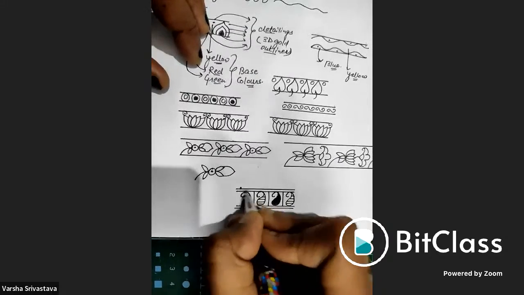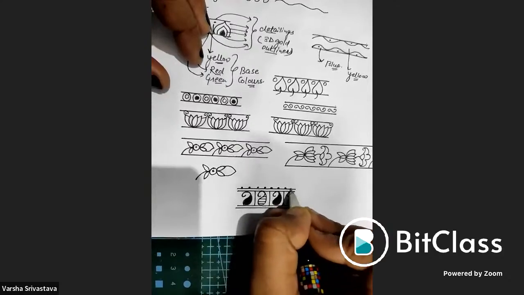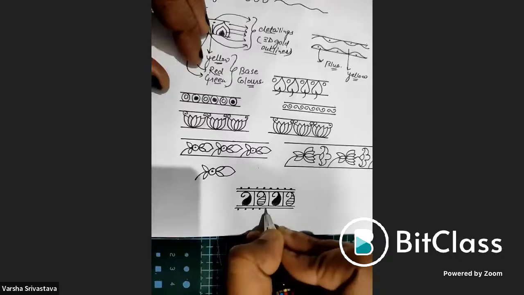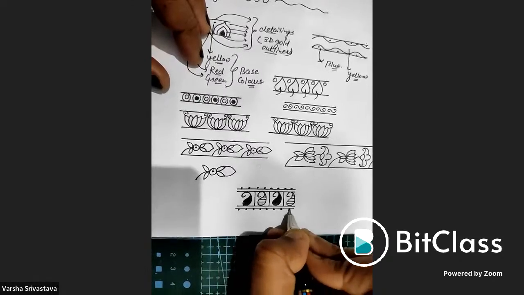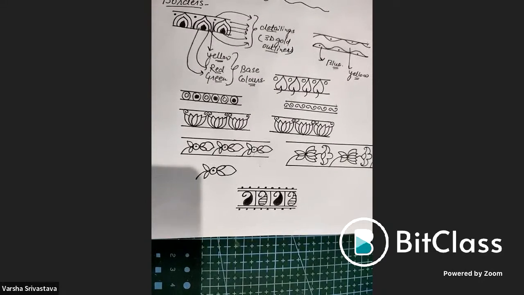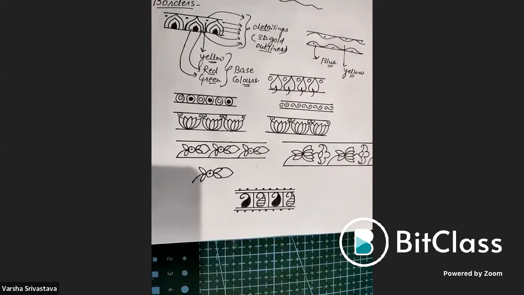And above this, you can also put dots. You can make some design on that. You can opt for the design from the basic shapes. Like this. Okay. So this was the last border. And now I am going to show you the full, complete page. I hope this is clear. Just make it fatafat. And then I'm going to show you the full page.